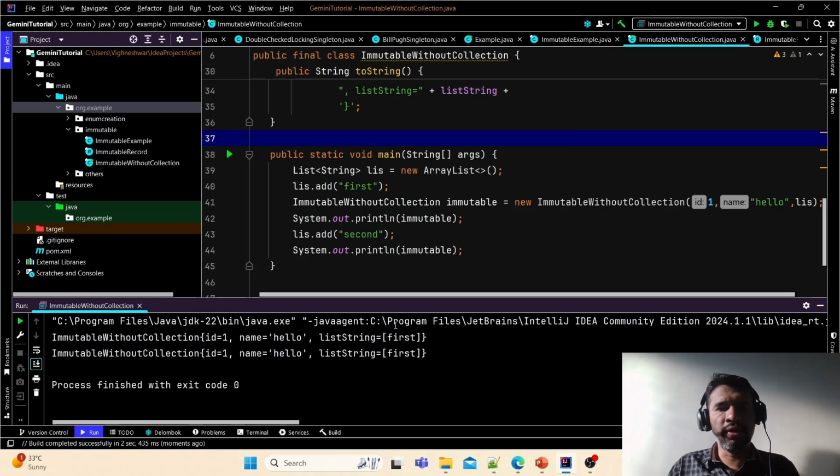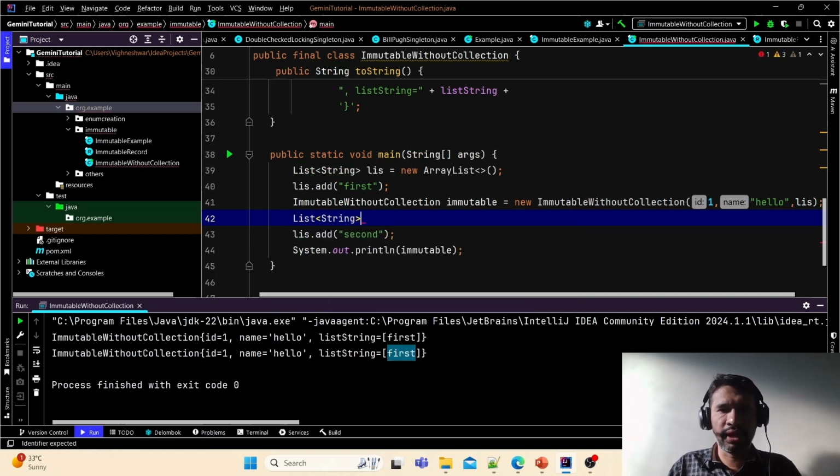If you see now, I got first and first, no change. Even though I tried to add, it did not change. Do you think it is sufficient to make a class immutable? I'll show you there is one more loophole with this code. What is that? There is a get method.